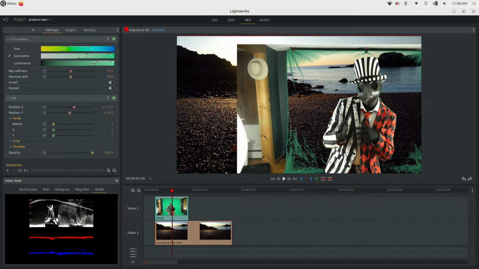Now the luminance will make a big difference when I start to slide this. You can see it's making quite a large difference. But you know, if you do it too much, you're going to start to affect the edges too much. You watch the edges as I move this control. Particularly right here, you can see the edges start to go away as I increase more of the luminance. But it's not that bad. So I'm going to leave it just about right here. In fact, let me increase this just a bit.